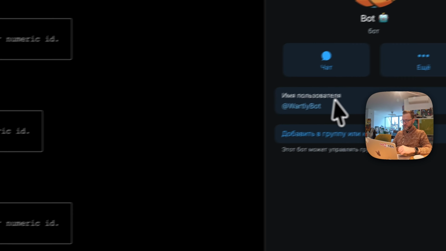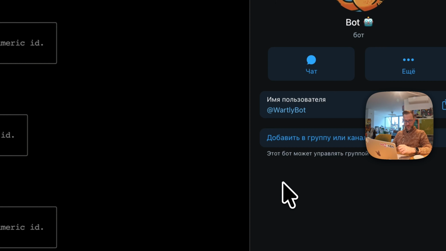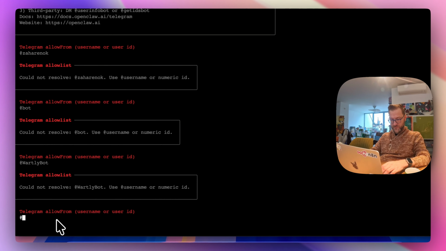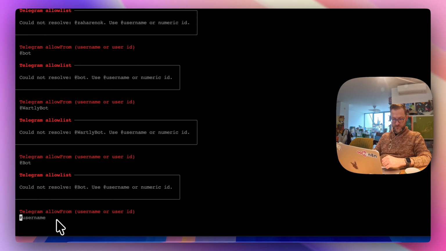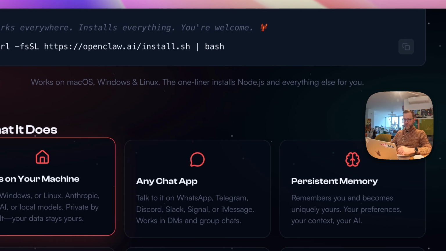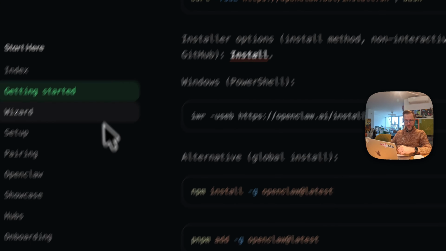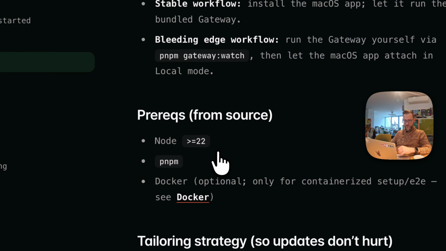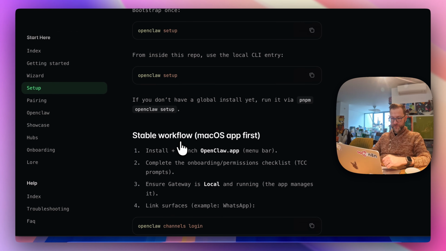So why? Okay. It should be an allow list, but why is it not working? It's kind of fresh, but setup should be here somewhere.